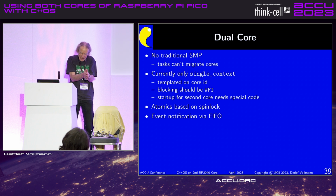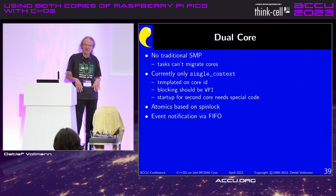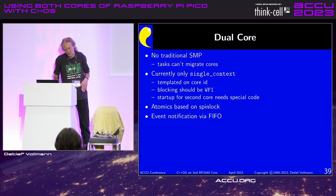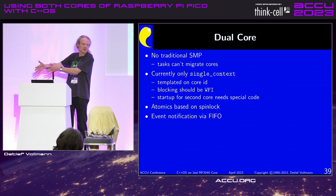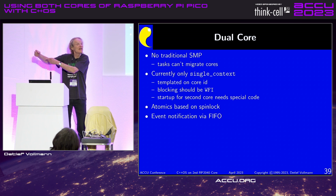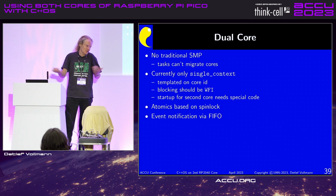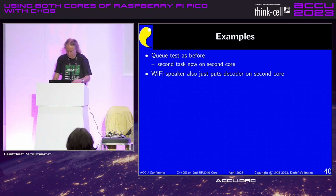However, if you stay on the same core, you don't need to use an atomic. Use volatile for that. Everybody tells you don't use volatile for any cross-thread communication. Well, as long as you are sure you stay on the same core, you can still do that. And it's much cheaper. So do this. And as I said before, I have a FIFO and I can send my events through the FIFO, which creates an interrupt on the other side. So my wait for interrupts actually wakes up and it can handle the event. So that's all.